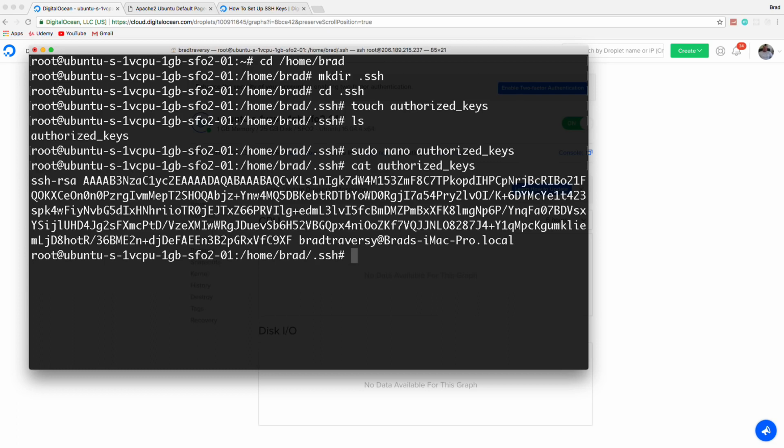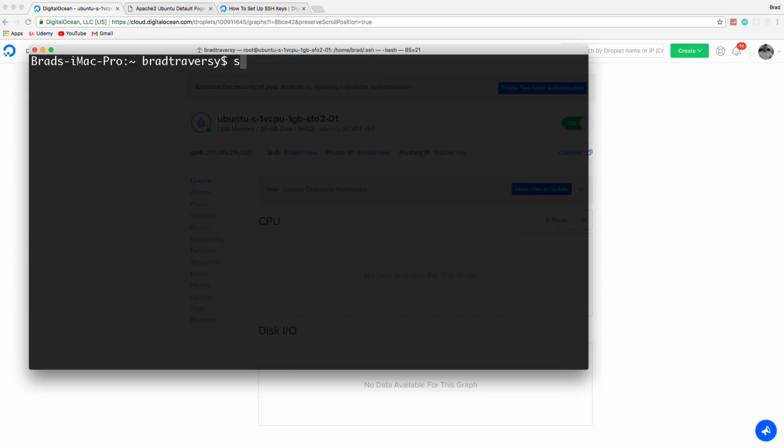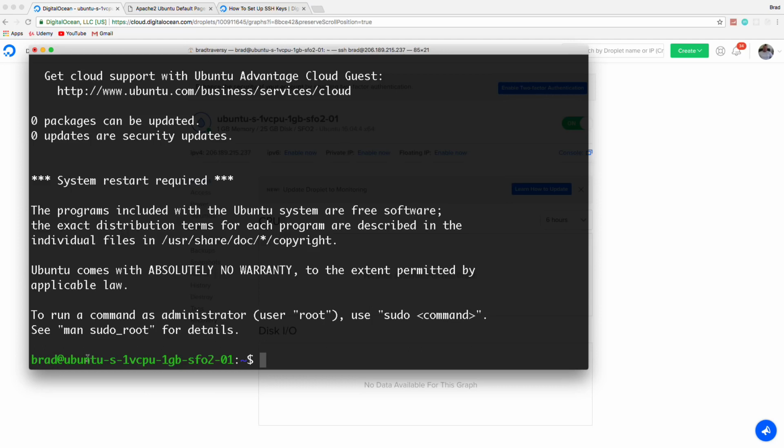So now I should be able to log in as Brad through SSH. So let's go ahead and exit. Okay, we'll exit the root user. I'll clear this up, and then we're going to SSH as Brad. Actually, I'll just hit the up arrow right here. So now let's try this. And it works. And you can see now we're logged in as Brad. All right, so it's as simple as that. So just remember, your public key that's on your local system just needs to be in the server's authorized keys file, and then you're all set.